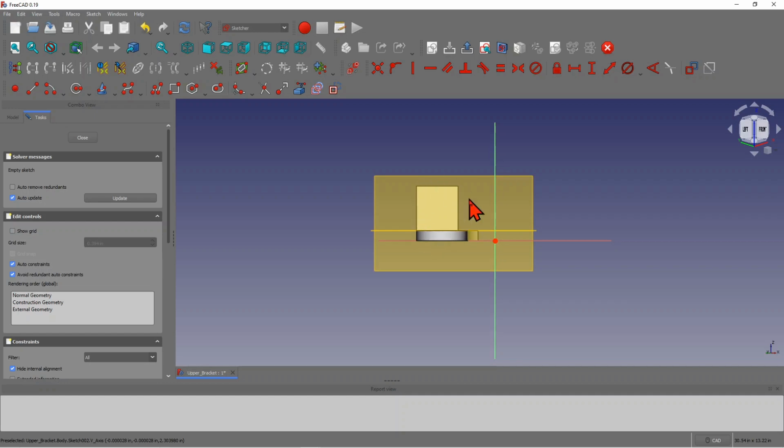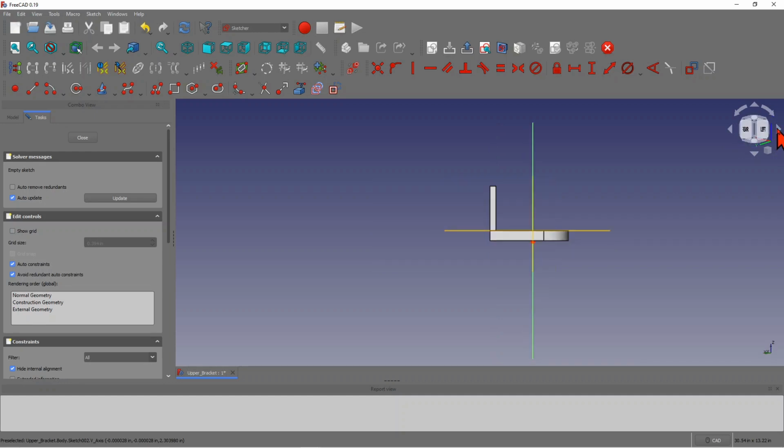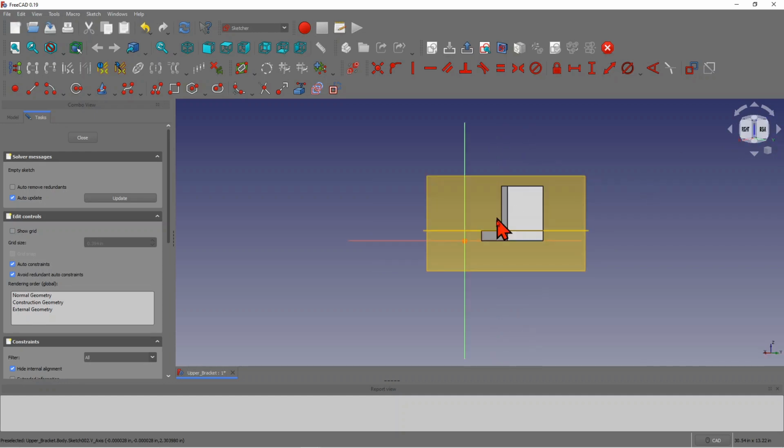I want to get the edges on the other side. This is the forward side; if I call it the forward side, I want to get the other side. So I'm going to rotate it and capture these edges on the back side.